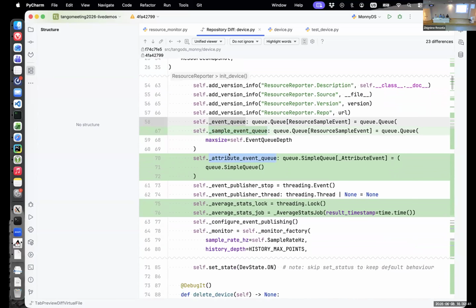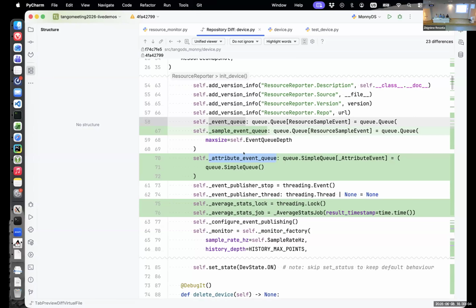The second queue, I want to handle that new attribute that has the result in. So when this job is finished running, I want to push an event for this average result. And I don't want that to go into the sample event queue because it's not really a sample. And also, it's more important than the sample events getting to the client.